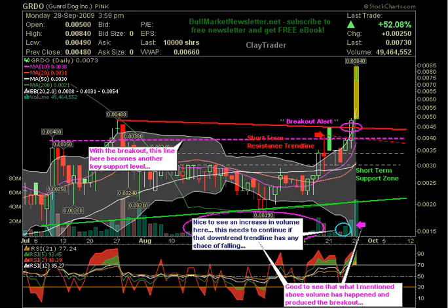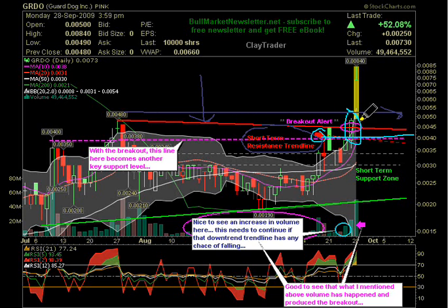But the first time I did it, we had this resistance area right here coming across, and about 4 days after my initial chart, we had this candle right here, and this is the one that not only broke out from above the short-term resistance area, but also broke out from our longer-term downtrend line, which is that red line. And the key part about that, which I also pointed out, was that it was on above average volume. Looking at this volume bar, you can see above average compared to the previous days, and that's what you want to see on breakouts.